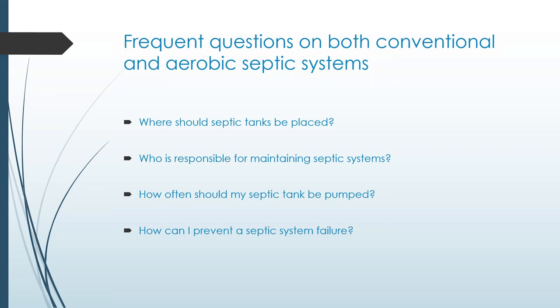Finally, use water efficiently. The average indoor water use in a typical single-family home can be as much as 70 gallons per individual per day. Just a single leak or running toilet can add as much as 200 gallons of water per day. All the water a household sends down its pipe ends up in its septic system. The more water a household conserves, the less water enters the septic system. Efficient water use improves the operation of a septic system and reduces the risk of malfunction.